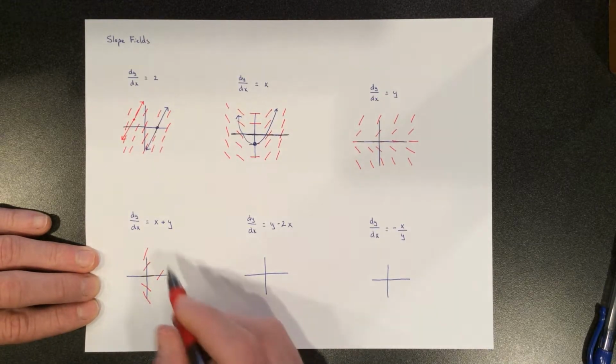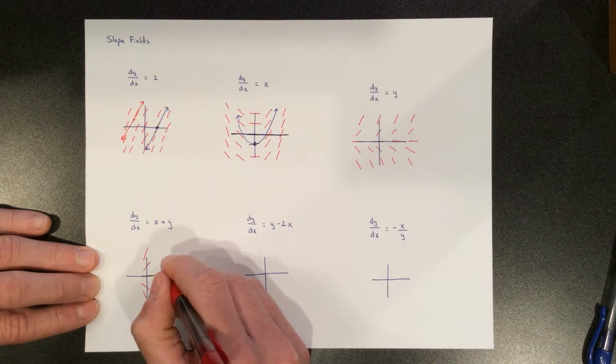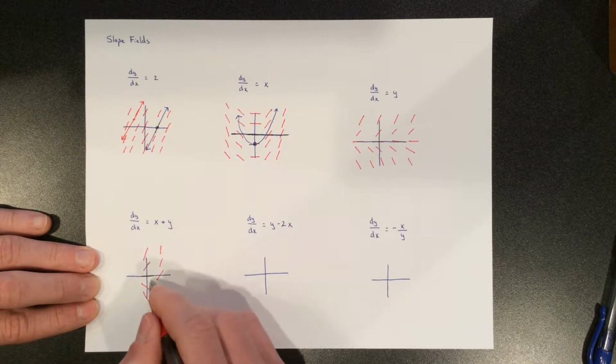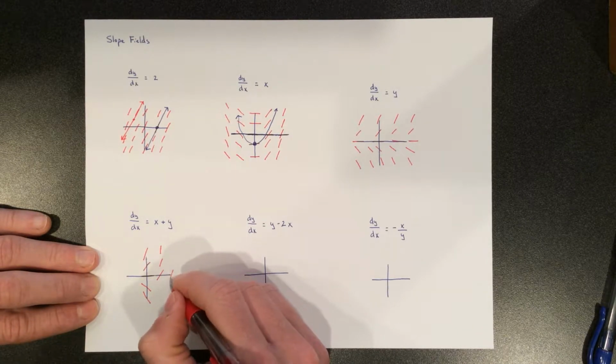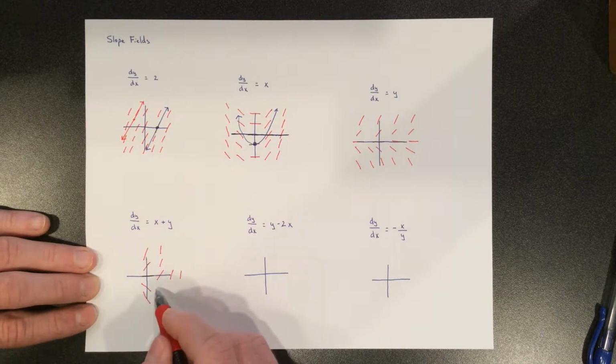You can see the pattern here. What if x and y are both 1 at (1, 1)? Then it's a slope of 2. Then it'll be a slope of 3. You can just keep seeing what happens here. If I go further this way, now I get a slope of 2, and then a slope of 3 if I increase x. Okay, and what about here?